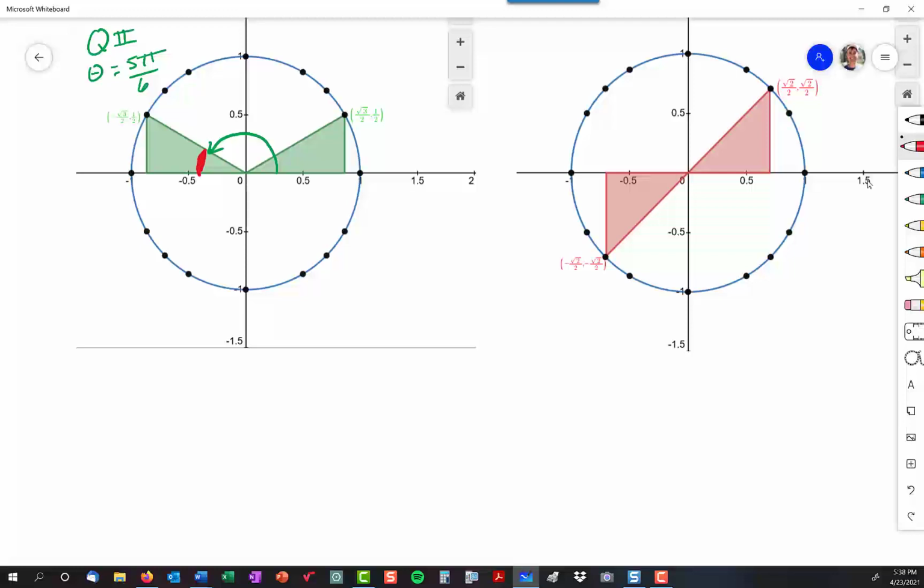Now if I notice the relationship between the green angle, the 5 pi over 6, and the reference angle, it stops right here on pi. And so I'm going to convert pi into fractions of 6 because my original angle is 5 pi over 6. It's out of 6. So I got 6 pi over 6. And with that, I can notice between 5 pi over 6 and 6 pi over 6 that the reference angle has to be pi over 6.